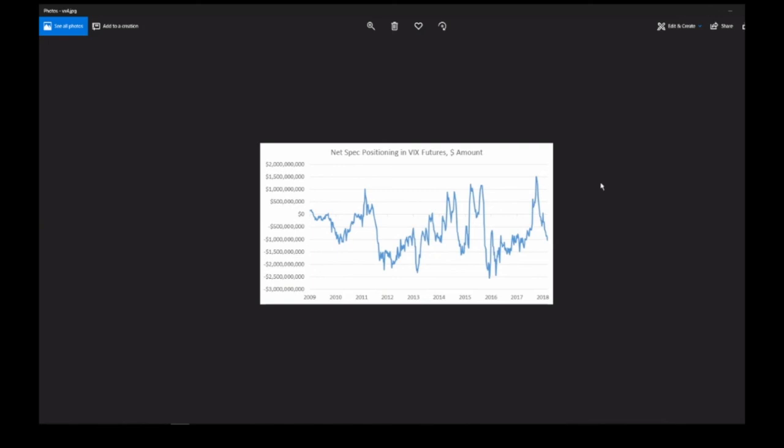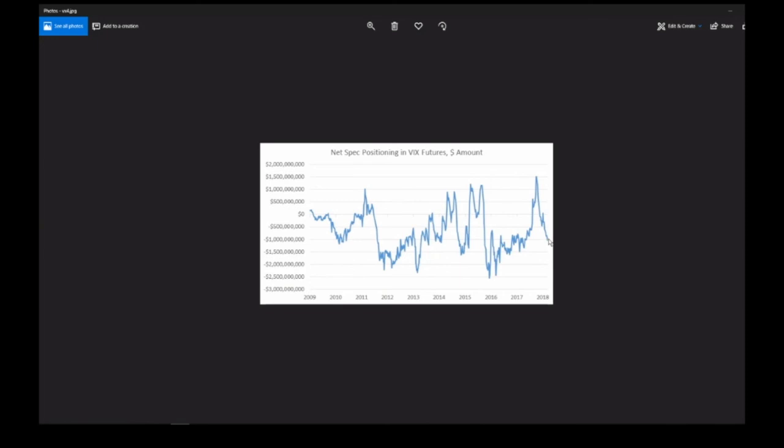But what's also interesting is that the most bearish specs have ever been on the VIX wasn't this year at all. It was early 2016. It was after the Chinese mini deval, and after the S&P fell like 15%. That was when we got to really extreme VIX short positioning. And to be honest with you, they were right. That was the right position to have at that point in time.